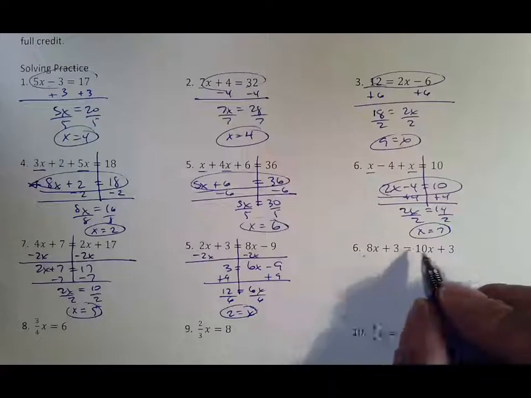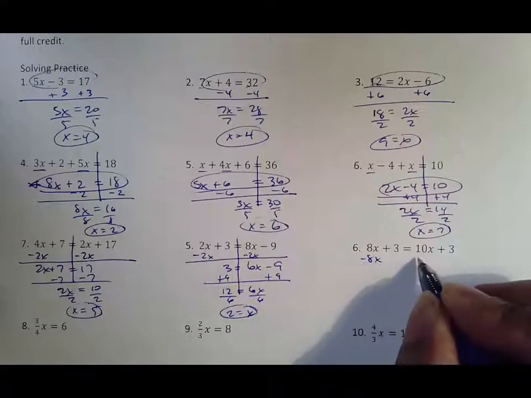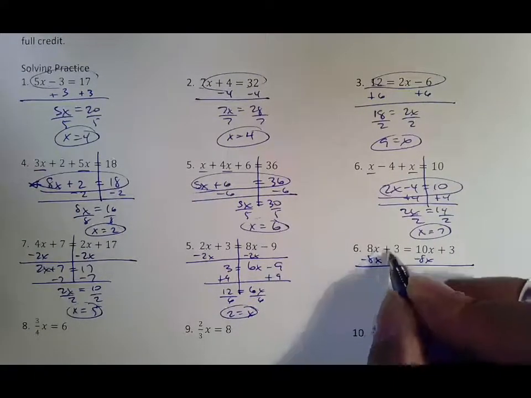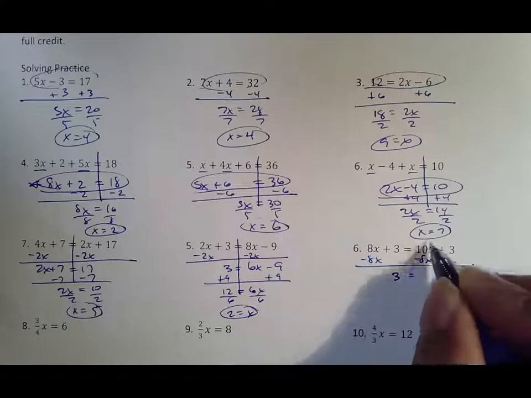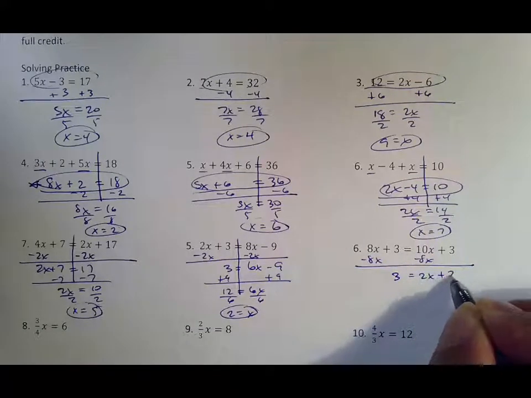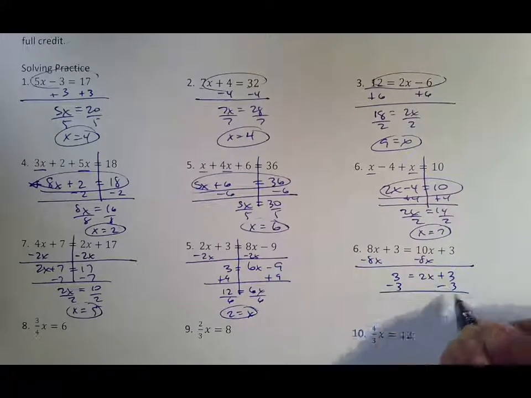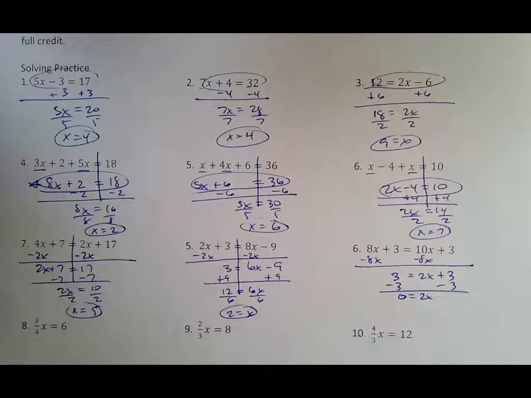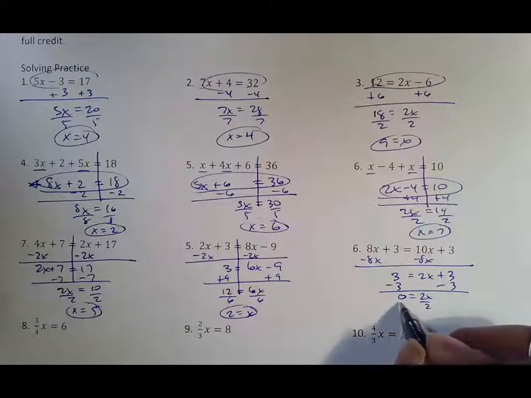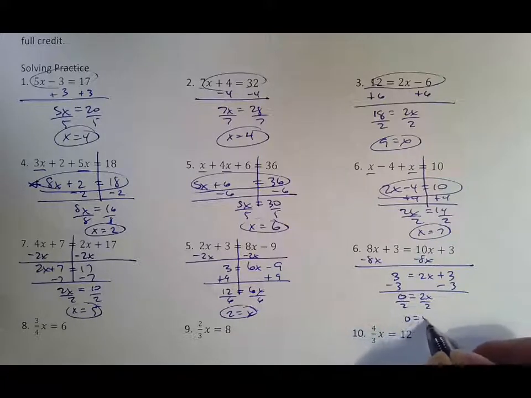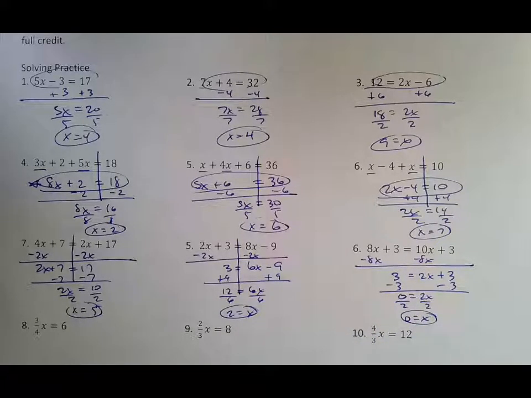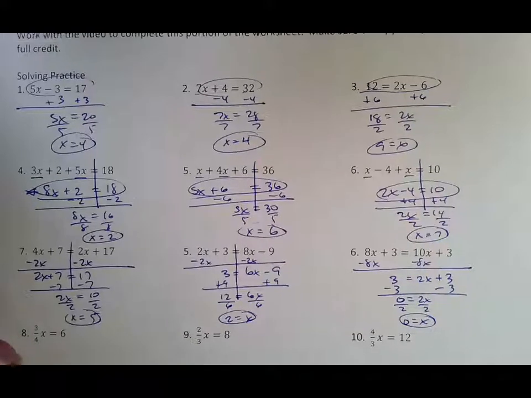Same thing here. Which one's smaller would be the 8, so we're going to move the 8x over, bringing down 3 because the 8's are gone. 10 minus 8 is 2. And again, subtracting 3. And it does happen where you get 0. I did that on purpose to make sure you see that nothing divided by 2, if you have nothing and share it with 2 people, everybody gets nothing. So 0 divided by anything is 0.